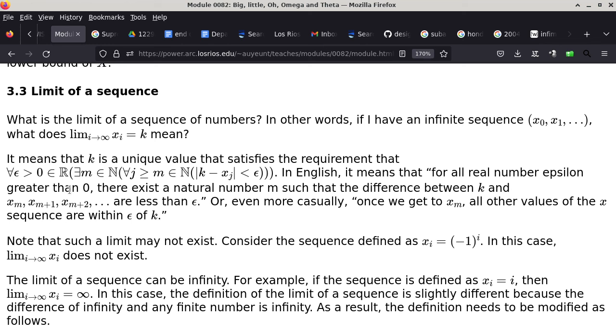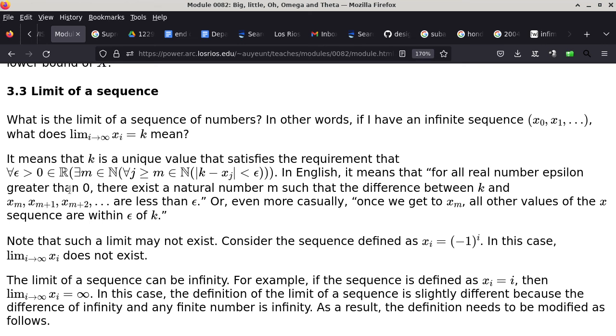So the outermost quantification is saying for all epsilon that is greater than 0, and epsilon is just going to be a real number. So you just pick a real number epsilon that is greater than 0 and ask, are we sure the rest is true? Well, what is the rest? The rest says I would be able to find an m that is a natural number.